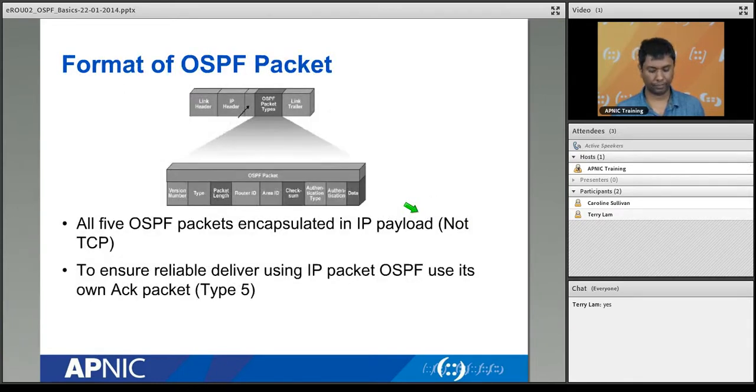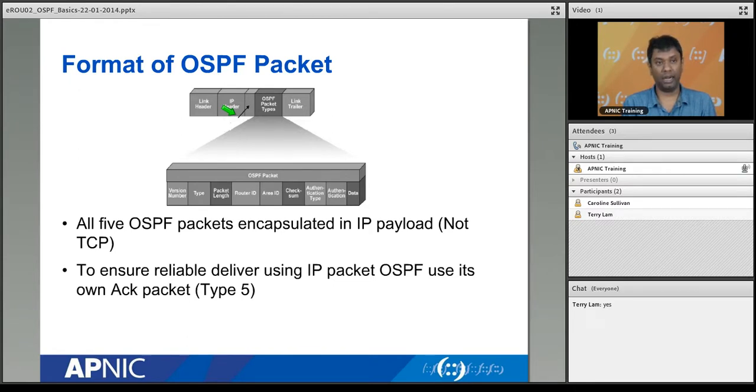So the format of the OSPF packet: the OSPF packet itself is encapsulated within your layer 2 frame, and then you have your regular IP header, and then as a payload the OSPF packet goes. The OSPF packet itself has the version number, type of the packet, packet length, router ID, and area ID.